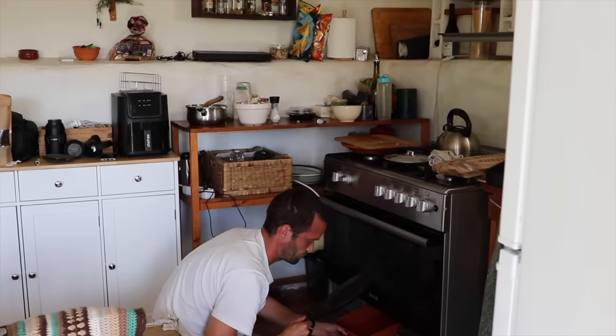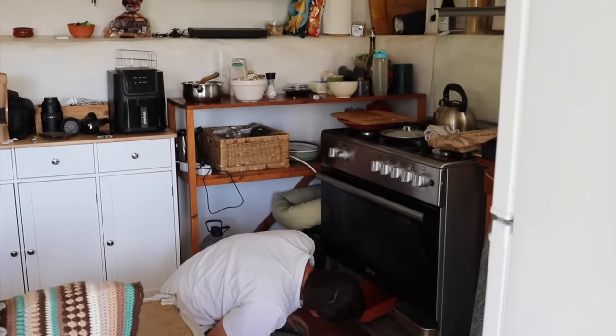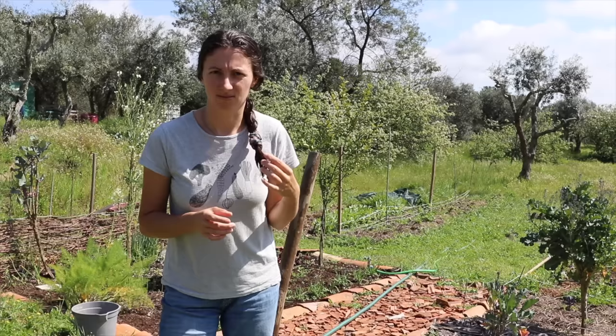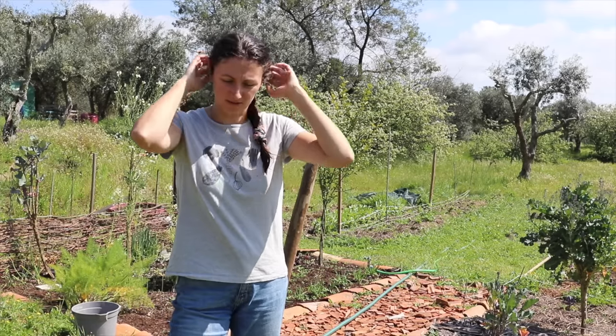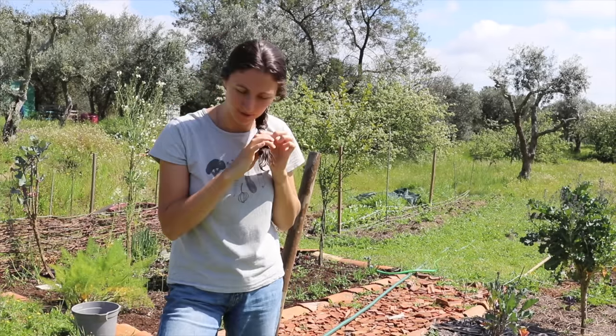Current chaos in our kitchen. Always. What are you up to, Chef? Trying to find something to roast a toy, but that's a bit big, really. Also, please excuse my bedraggled look. I've just washed my hair. I'm hoping this sunshine that's arrived is going to dry me off.